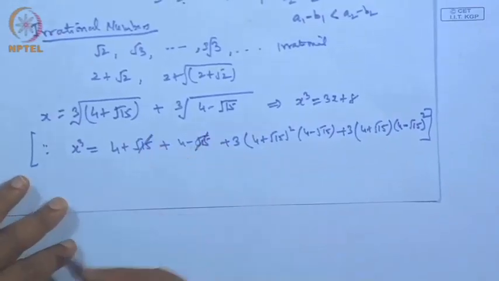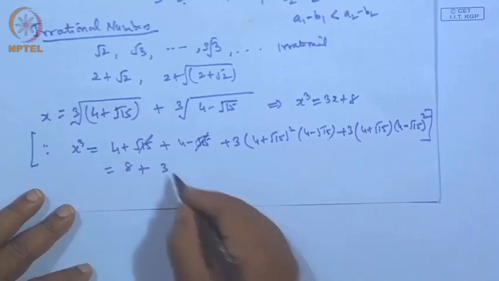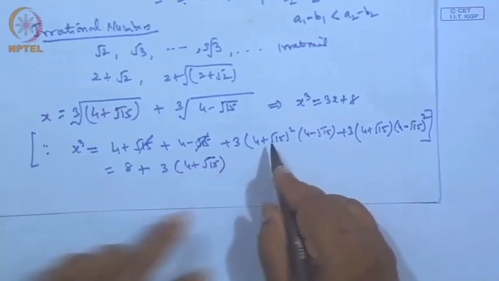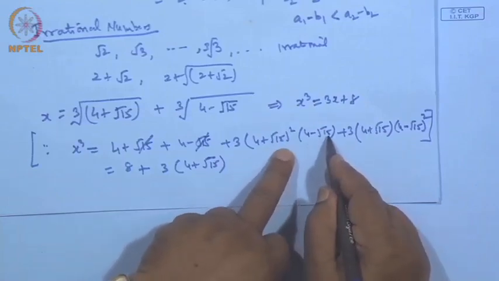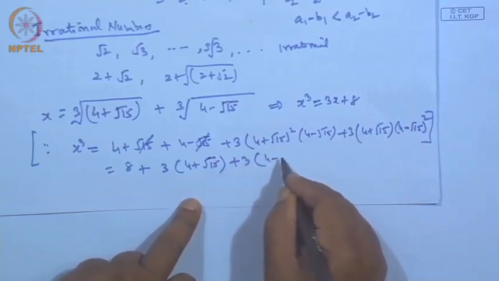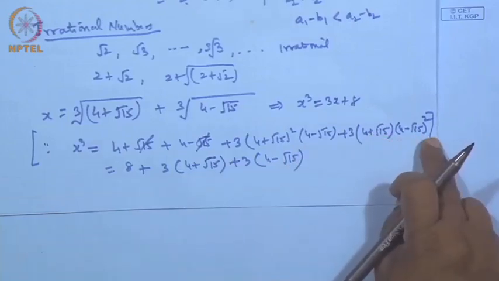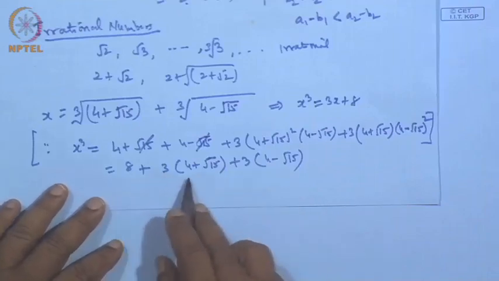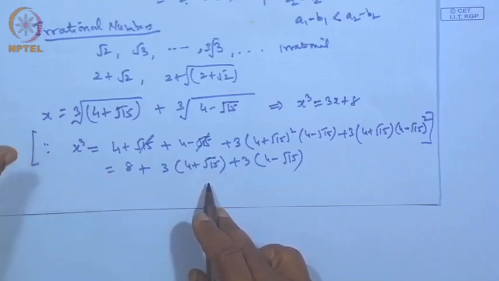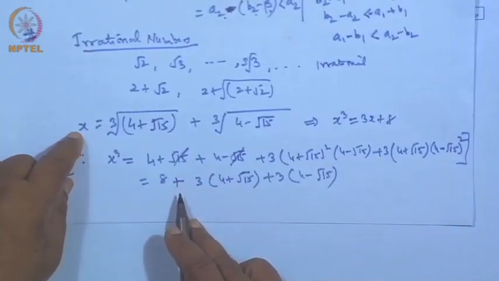Now this gets cancelled. So what we get is 8 plus 3. Now this will be equal to what? 4 plus root 15, and then (a plus b) into (a minus b), a square minus b square. So 16 minus 15 is 1. So nothing. Then here is plus 3 times cube root of 4 minus root 15. Just I am combining this, a plus b, a minus b, a square minus b square. So you are getting this, but again if you take 3 outside, then what you get? Is it not the same as x cube plus 3x?